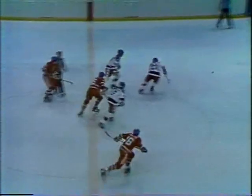Mark Johnson makes the play. Just comes away, slips a nice little pass to McClanahan. McClanahan going down, shooting it in the short side. Kralik doesn't look too good on it going down. But at the same time, there it is, in the short side. Kralik trying to stop with his pads. It slides underneath him. But Mark Johnson, a sweet play moving over that line, just slipping it under the defender's stick to put McClanahan in the clear. He came from his own corner, and he was flying by the time he hit center ice.